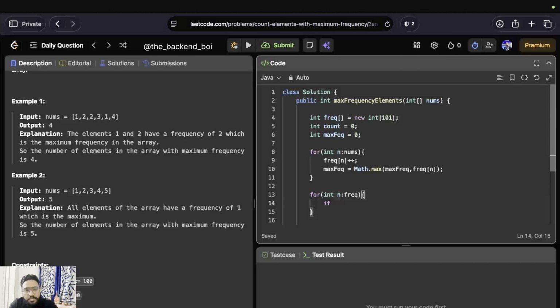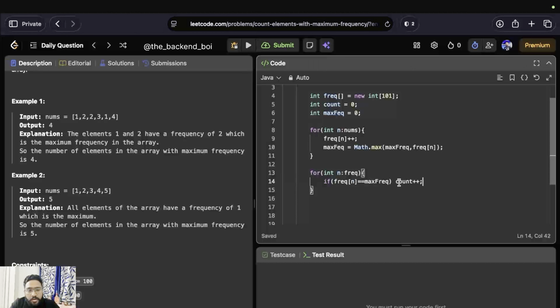Here we can simply check if frequency of n is equal to max frequency. In that case we'll simply increase the count value.